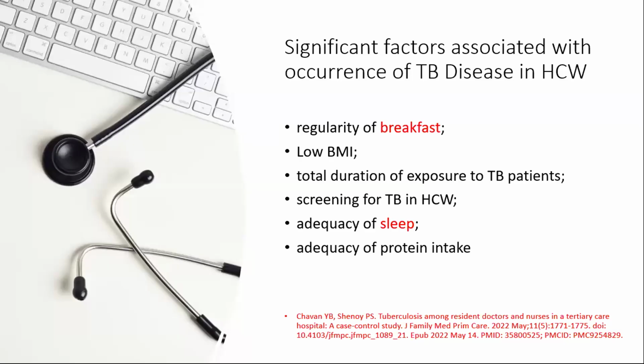उसके बाद अगर आपका खाना अच्छा नहीं है, आपका न्यूट्रिशन अच्छा नहीं है, बीएमआई कम है, if you are not involved in screening for TB in health care workers, तो आपका रिस्क ज्यादा रहेगा। आपका एक्सपोजर कितना है टीबी पेशेंट्स को, और आपके डाइट में प्रोटीन है या नहीं। So you are supposed to take care of all these factors for prevention of TB disease. Please remember, important factors are breakfast and sleep. Next slide, please.